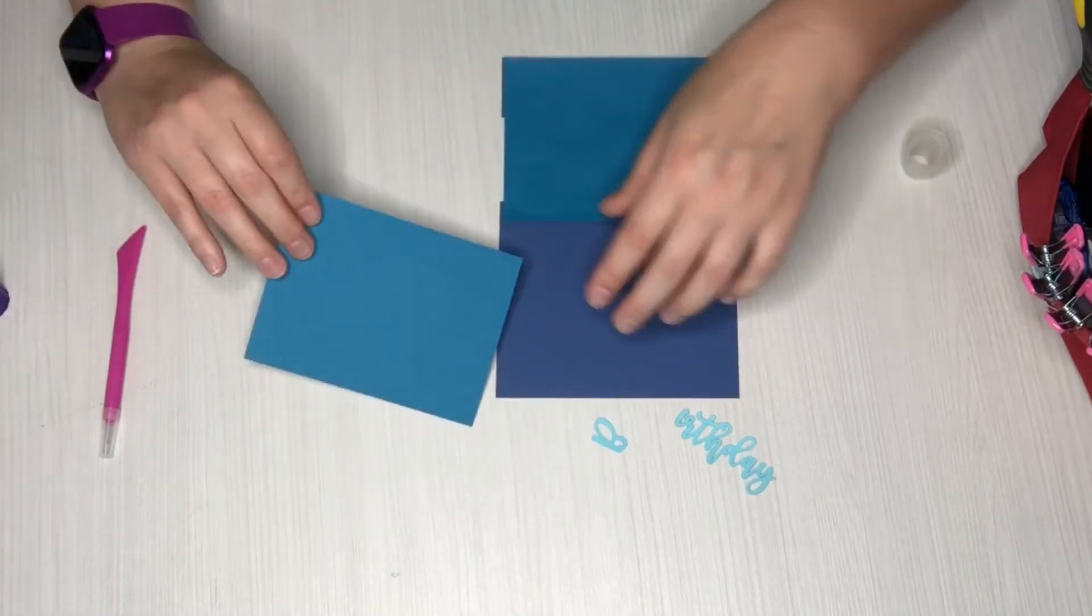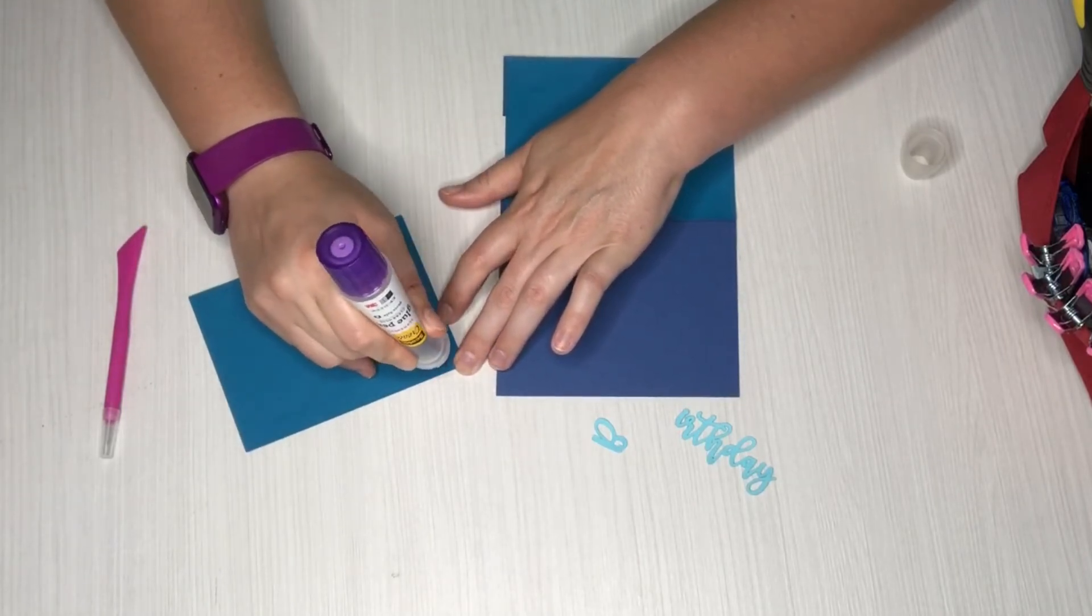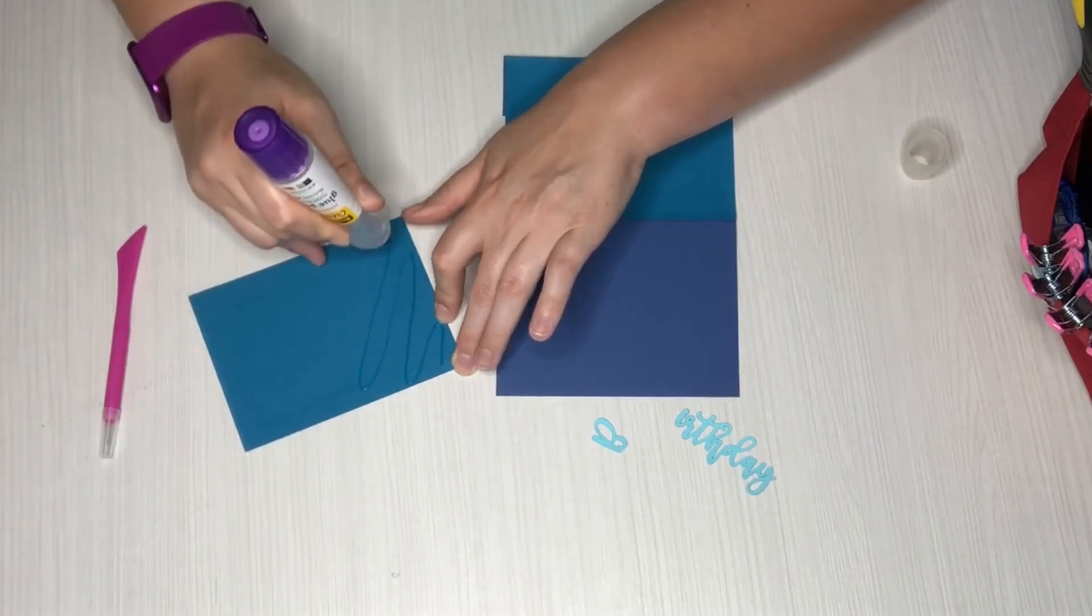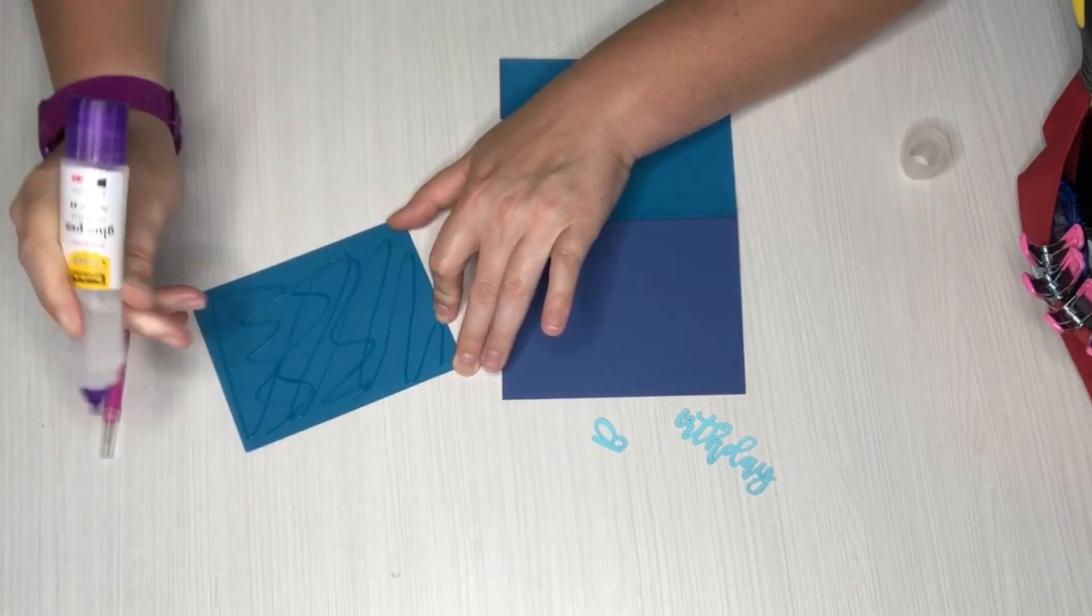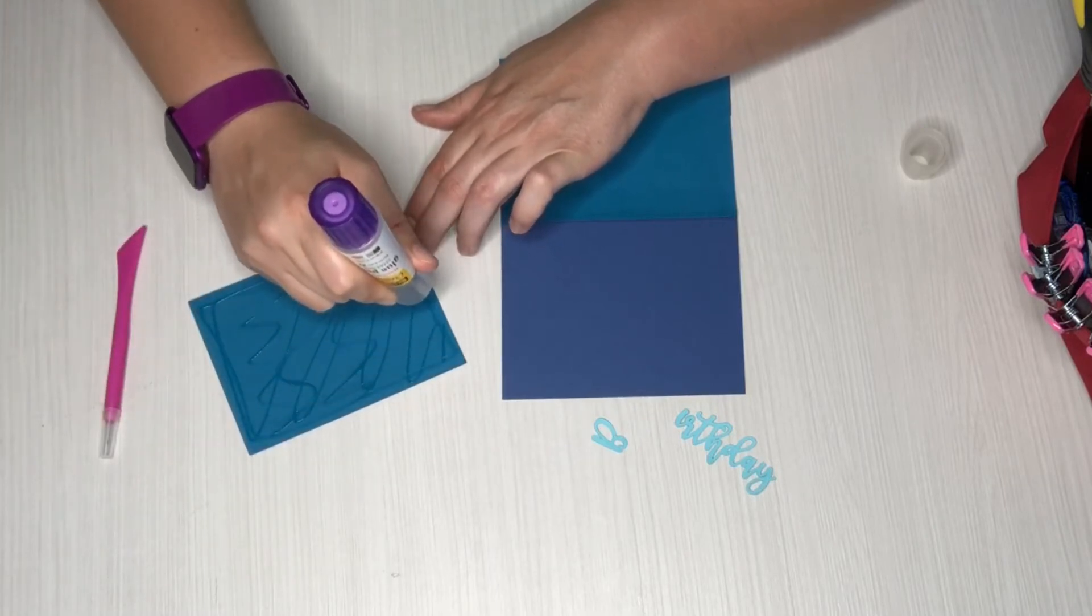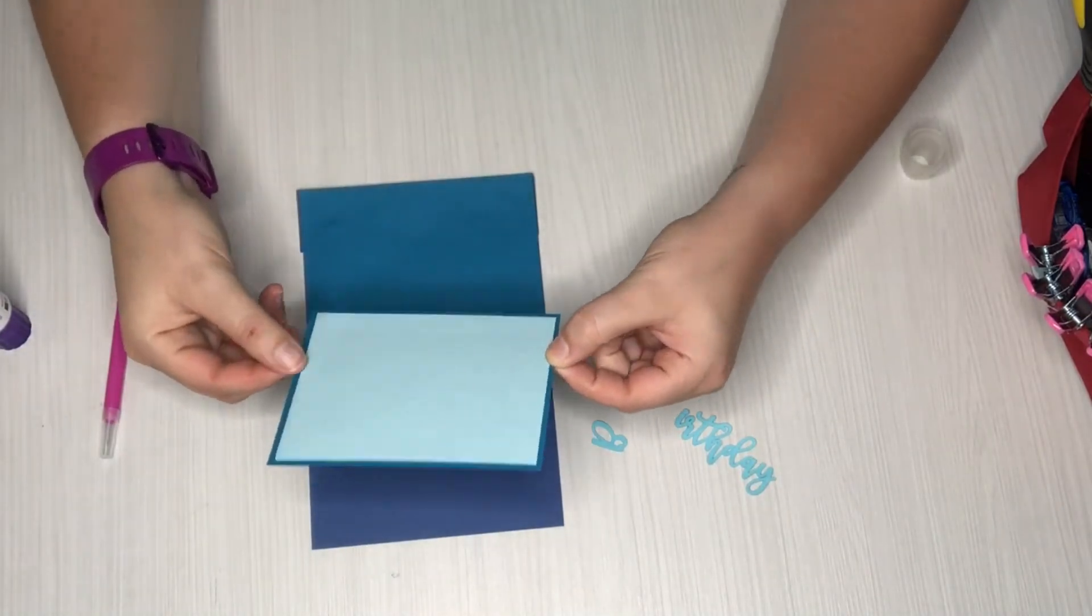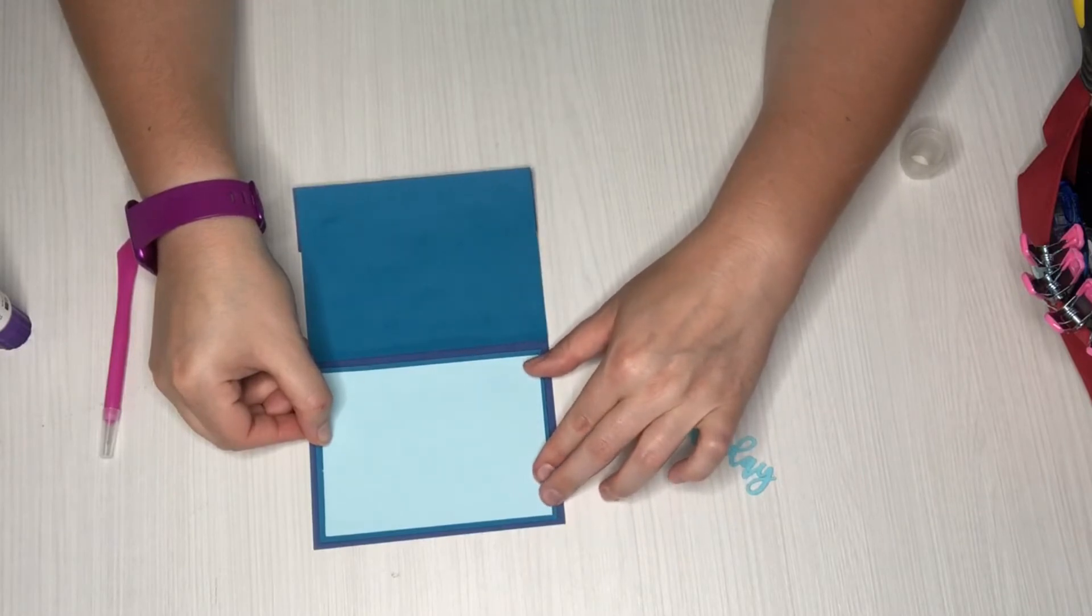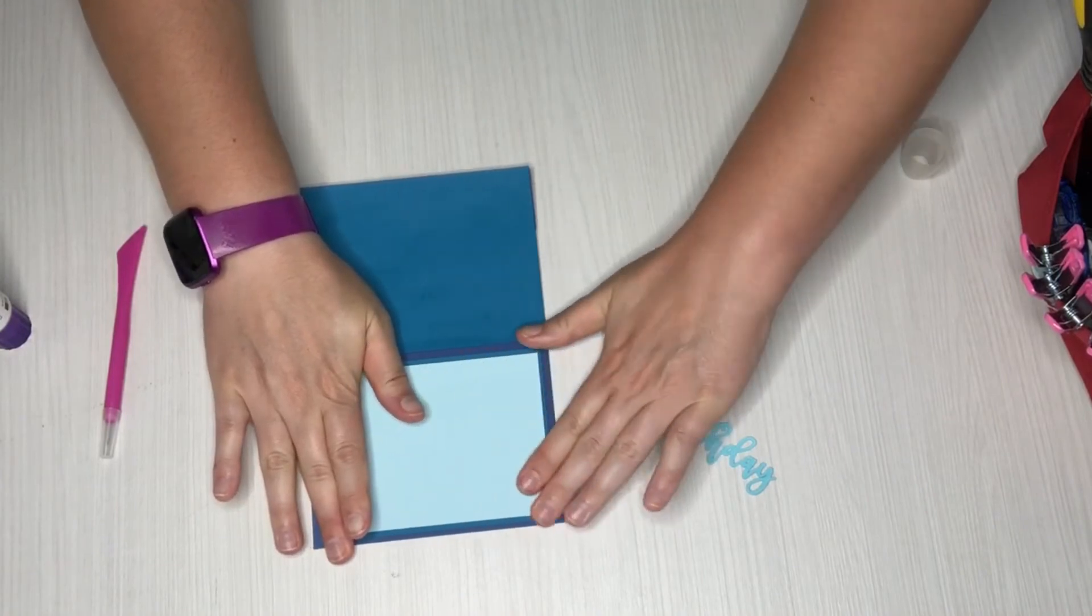And then we're gonna take this one, put some glue on the backside of this, and then we'll center it on the card base. We just want a nice even layer of glue, you don't want to do too thick but you want to make sure you get glue out to the edges. And then we're going to center that inside our card base here, so there should be a nice border of each of the colors on the inside just to kind of finish that design together.